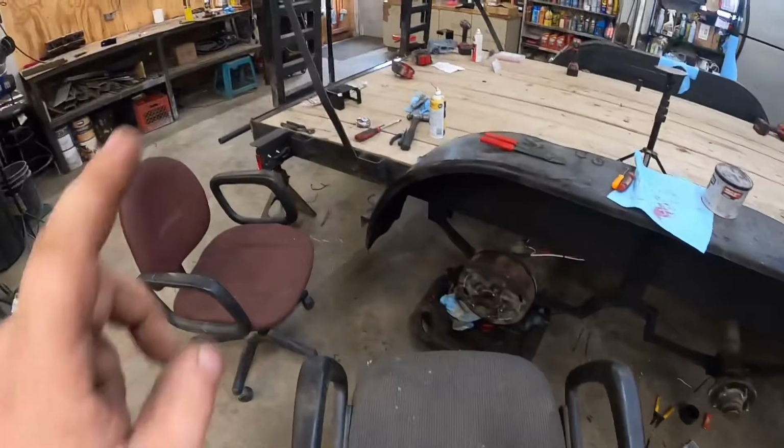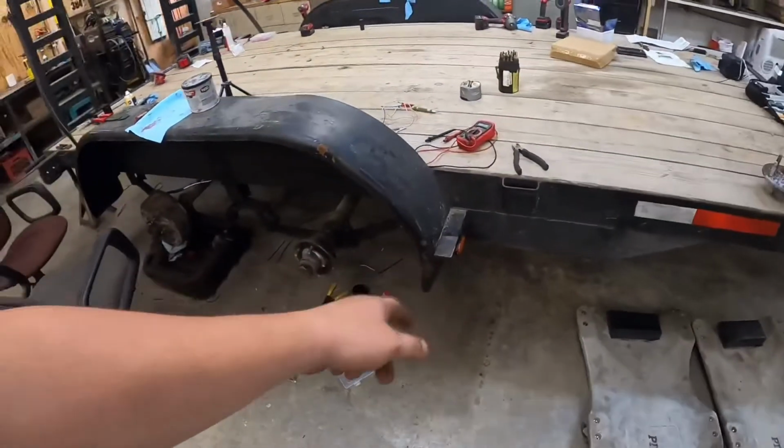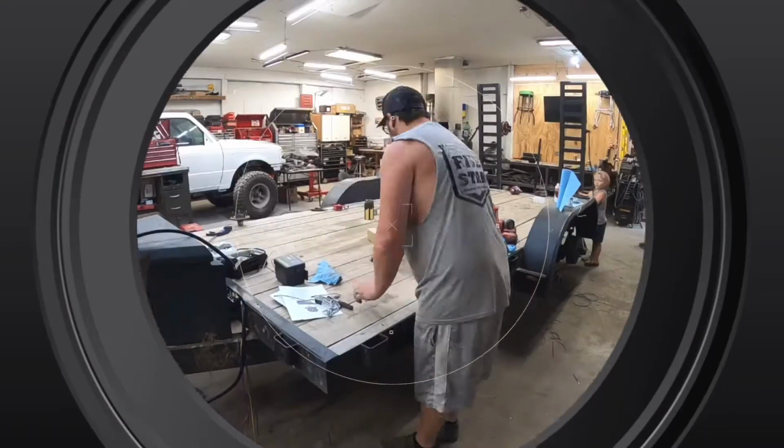All right, well, we got that light wired, that brake wired, and that light wired. So let's continue this time lapse and let's clean up.